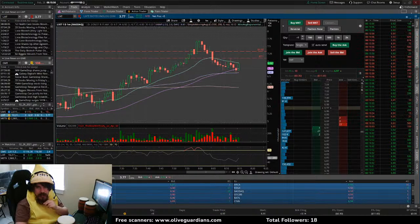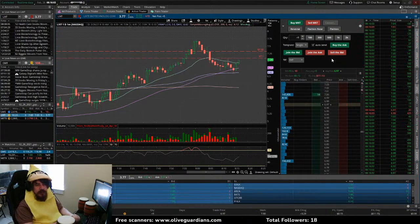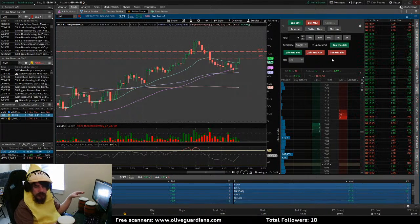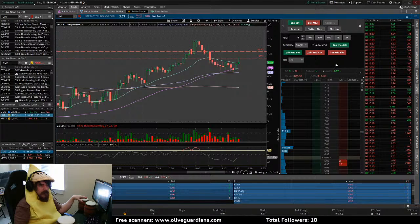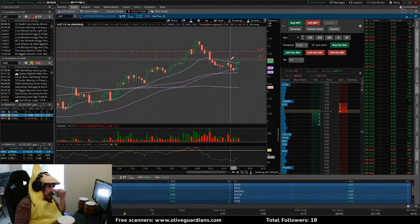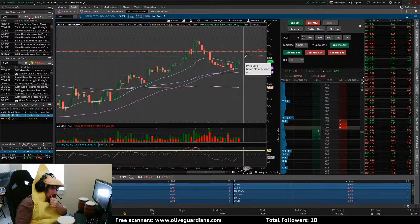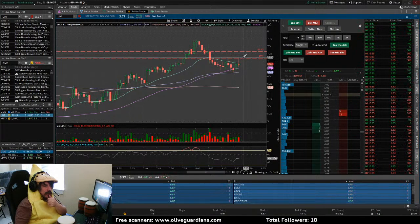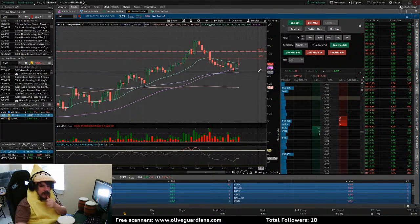GameStop looks like it maybe just leveled off down at $116. We'll see what it ends up doing here. It's pushing against 116. It's holding up there. All right, LIXT, on the other hand, is coming back up. But it's having a time. Every time it touches one of these levels, it's just pulling back hard. I don't know if this is people taking profits or shorts trying to sell out of these levels, but it's definitely having a very difficult time every time it's touching these levels.